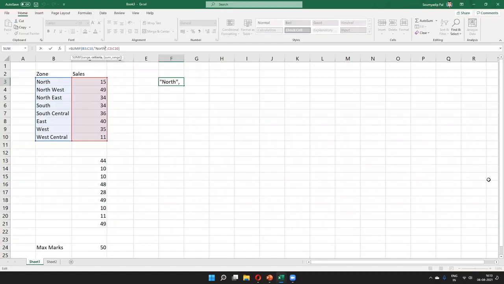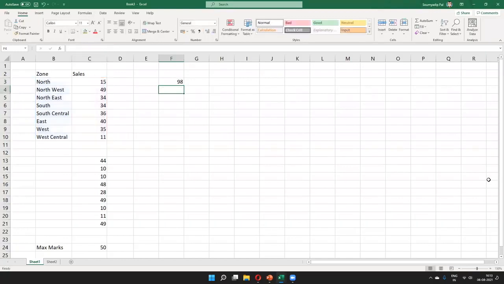So I say north and I put a star, or an asterisk. Now it is looking for north, northwest, and northeast as well, so all three of them are getting added into the sum.